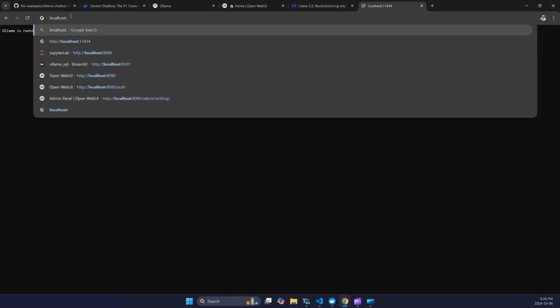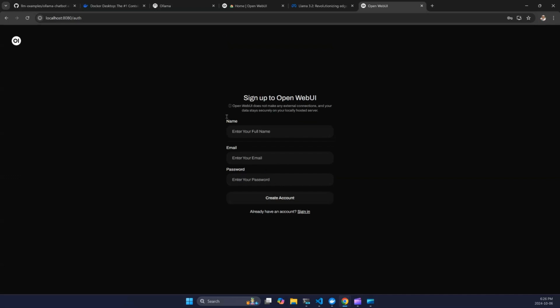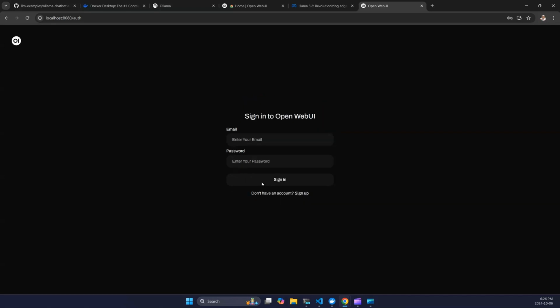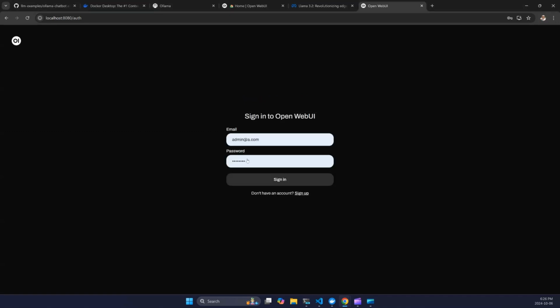Next thing I'm going to do is go to 8080, and you can see here is the auth page, because I have already installed it. That's why it's showing auth failure. However, if you do it for the first time, you can click the sign up button, and you can give any name, username, password, it doesn't really matter, and it's just needed for authentication purposes. This email ID doesn't have to be valid, and it is not stored anywhere other than your laptop, so it's fine to use it. I've already used a sample username and password. I will go ahead and log in.